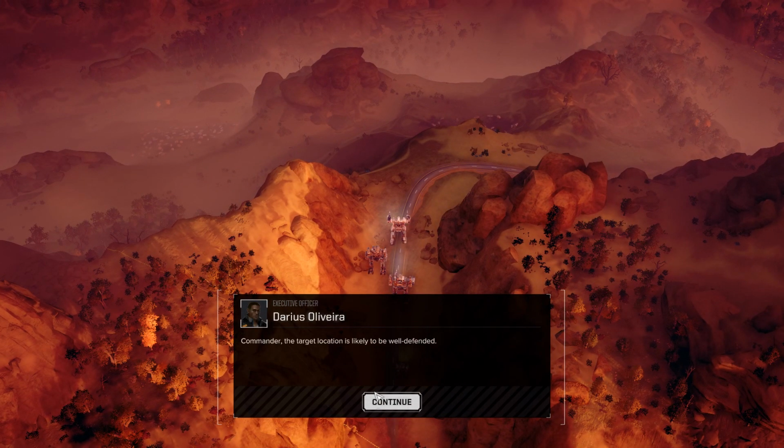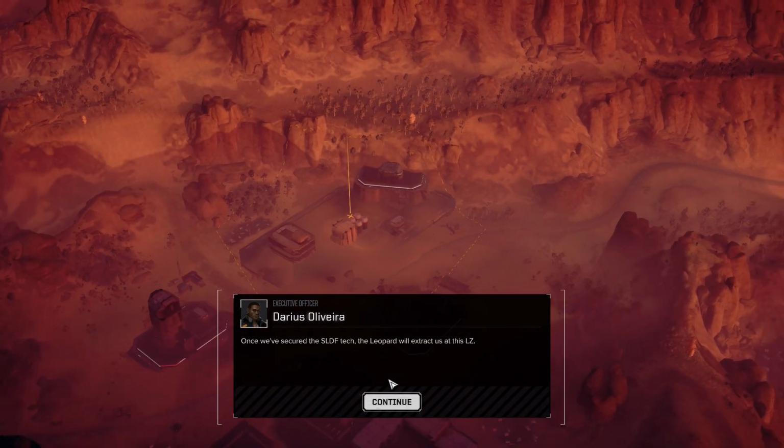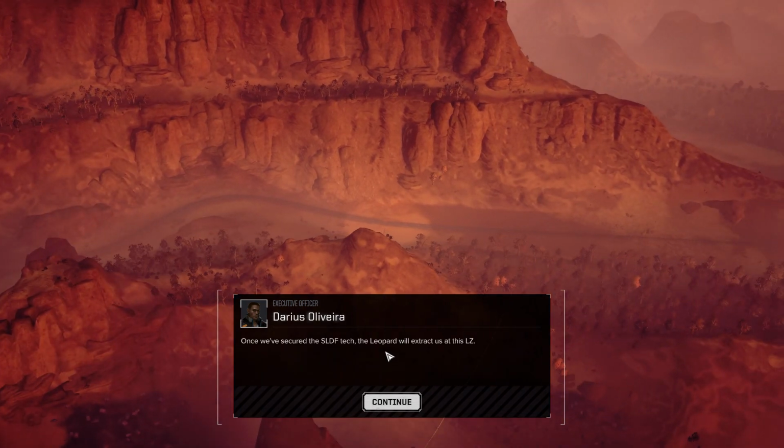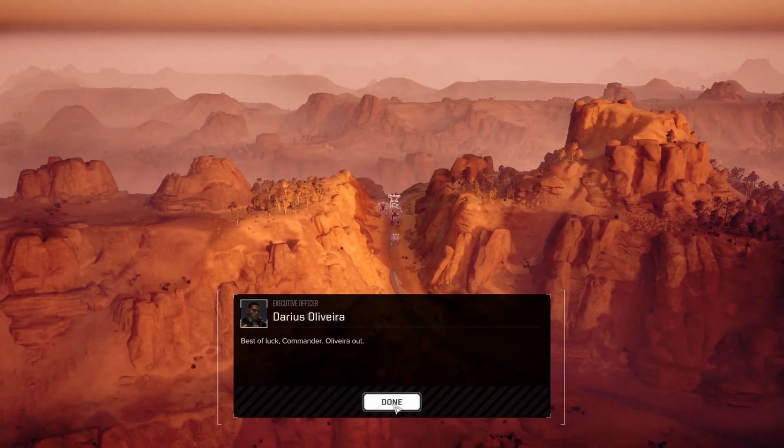Commander, the target location is likely to be well defended. Okay. We need to move up, get our eyes on the location, and neutralize any enemy forces. Once we've secured the SLDF tech, the Leopard will extract us at this LZ.